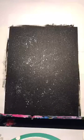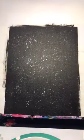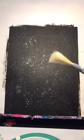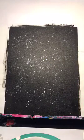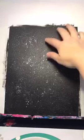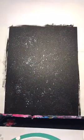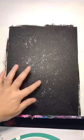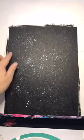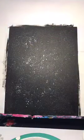Okay, so next we are going to go back to our paintbrush. My paintbrush is all funky. If yours is all soft and fluffy, that's okay, that'll work too. But I like to have the messy one because this is going to create more texture. I want to do a little test with my finger, and feel around on the dark patches of the canvas, and see if my canvas is mostly dry. It should be dry by now, but if it's really shiny and really wet, then you want to avoid it. If there's some splatters on there, don't worry about that. Just worry about if the black paint is dry. So once we get that figured out, we're going to move on to the next step.